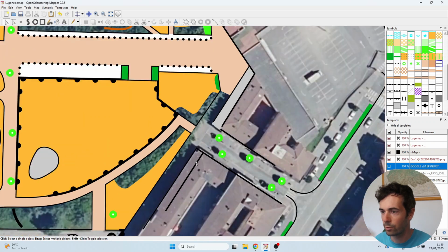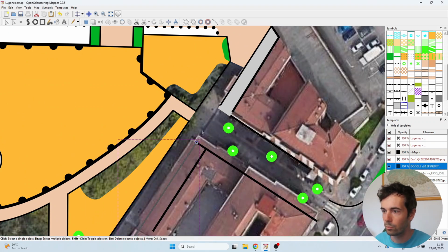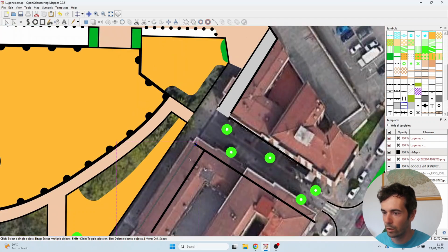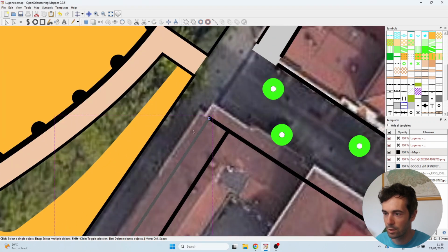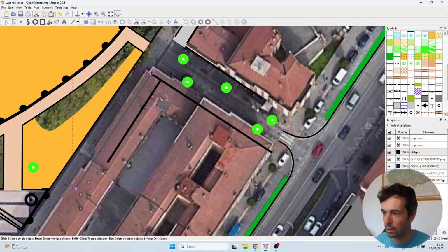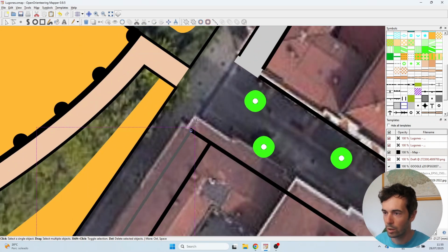So I've drawn a few things here. You can see there's the line, the edge of this canopy. And I think the key here was just where I marked that. So I've marked it in line with this kind of slightly darker line on the satellite image, which was a gutter. So that just tells me where the edge of the canopy is. Obviously, it's not fully clear from the satellite image because we get buildings at angles. Things with height, they kind of show up at angles, and it's quite hard to tell where exactly the edge of the building is. So that's what I did in the field.